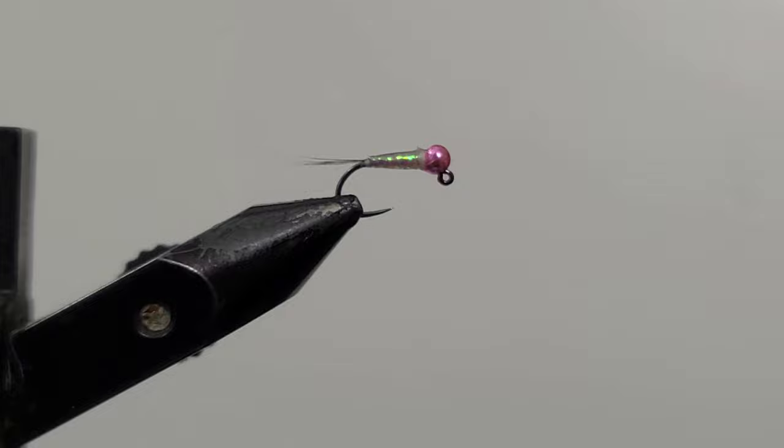It's PMB 134, a light olive color — you can kind of see it's olive-ish. For materials, I got the Hens material. I tie this fly between size 14 and 18, jig style of course, then I match the bead with the hook size. On the vise now I have a size 14 with a three millimeter slotted tungsten bead in pink. I use Veevus 8-aught thread and Coq de Leon for the tail, then cover the body with Solarez Bone Dry. Let's get started.